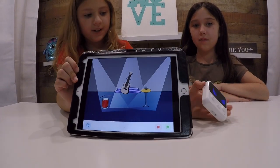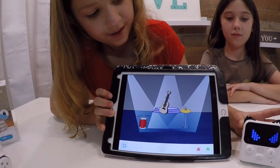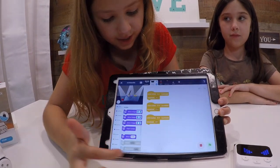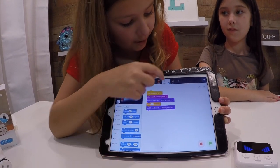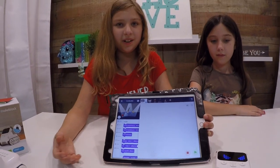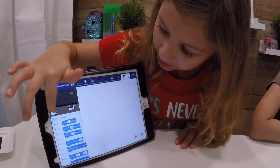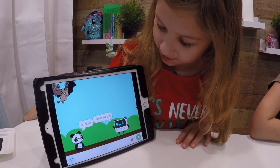Did you guys know — being Maddie, I play piano, and she plays guitar and violin. This is how I did it: I have three instruments — a guitar, another guitar, and a drum. In my coding I have Cody, a drum, and a guitar. They're all the same just with different sounds, and it can have a background too, which makes it even cooler!